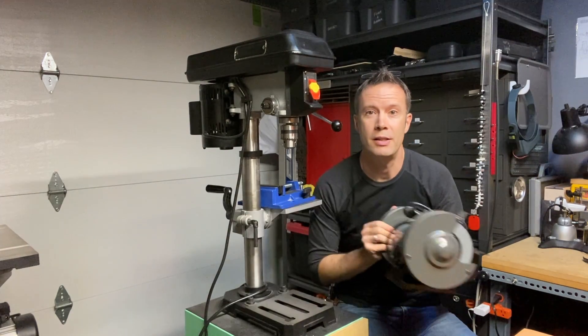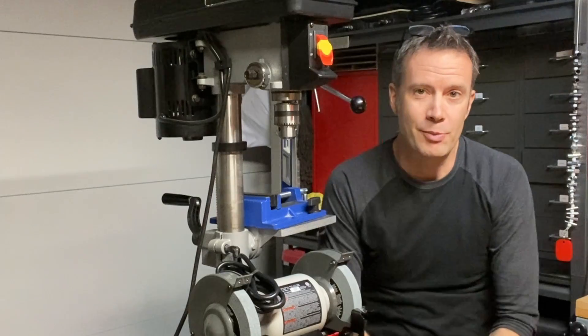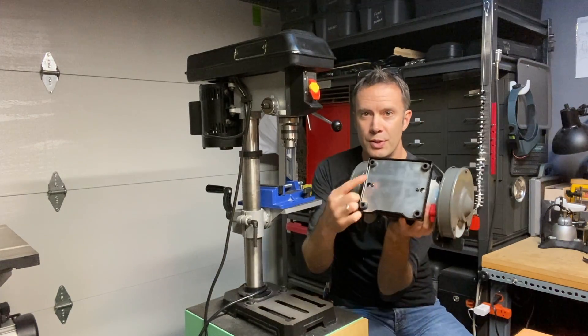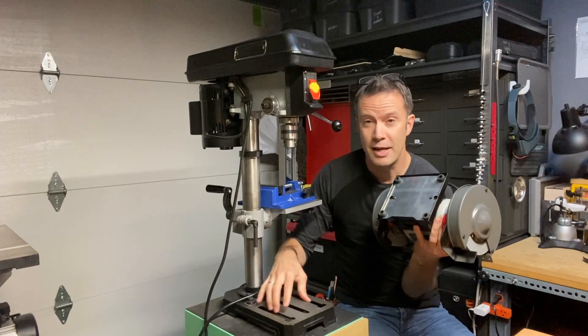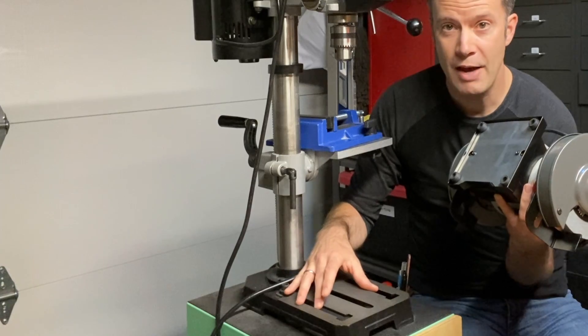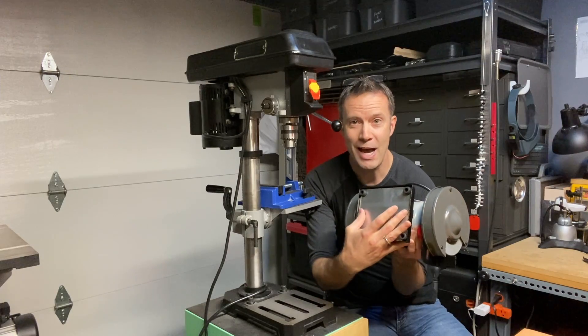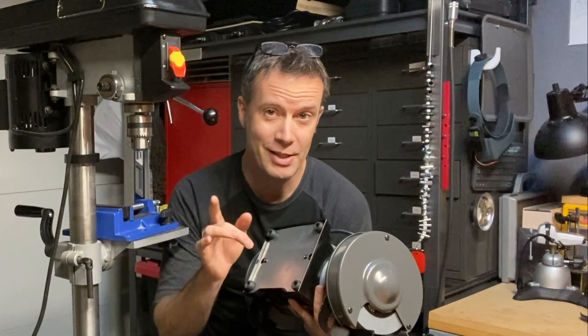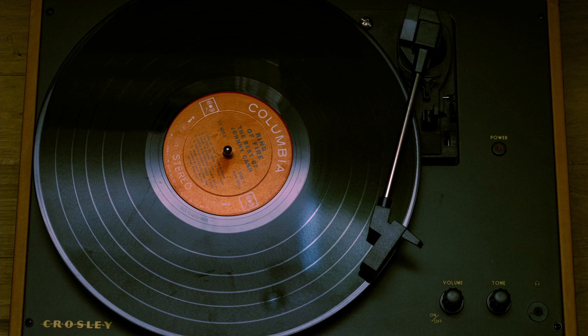If I do this right, I can make it so that it easily comes off. Here's the rub — these things don't fit. This has mounting holes on the bottom and this has slots in it, but they don't line up. I measured them: these are about four and a half inches apart, and these are five and three-eighths inches apart. The easiest and best way to do it is, you guessed it, with a little bit of help from an adapter.